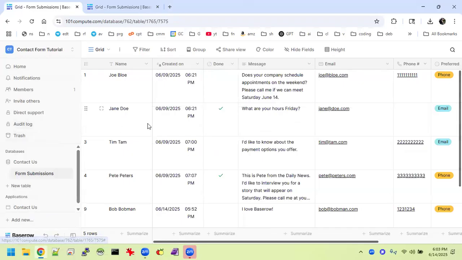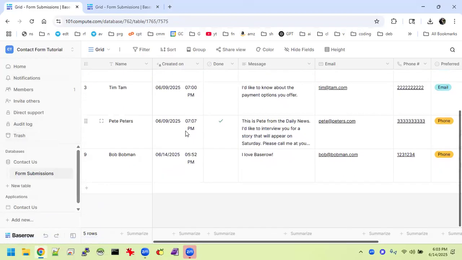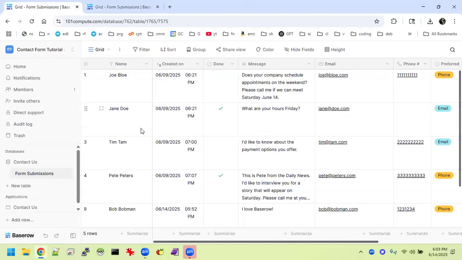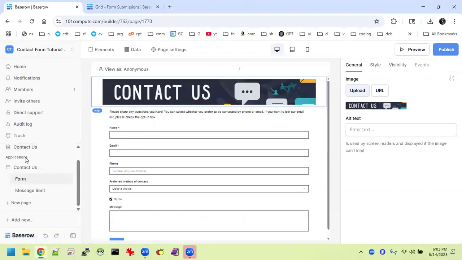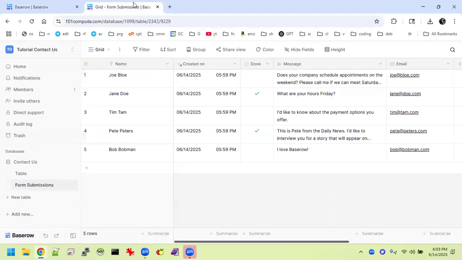Now you've gotten a chance to see how different options for importing and exporting data, including entire projects and externally created CSV files, can be added to the database system. So let's go ahead and create our application to work with this data, our web form. So we have a contact us application, a form, and a message sent. Let's go ahead and create that here.